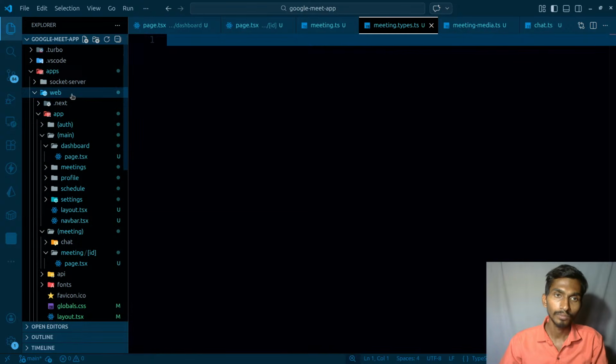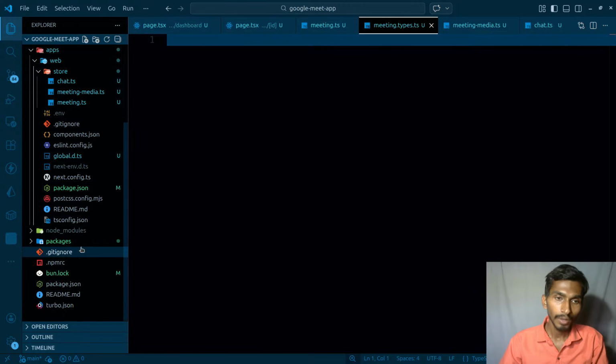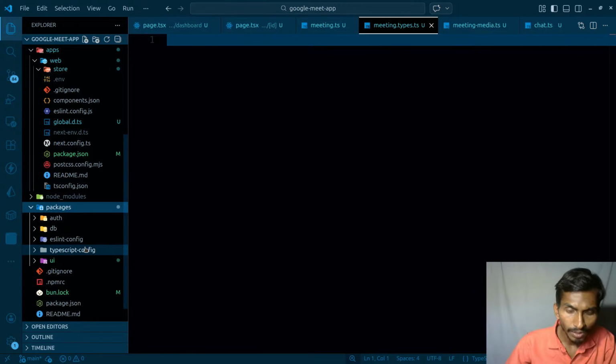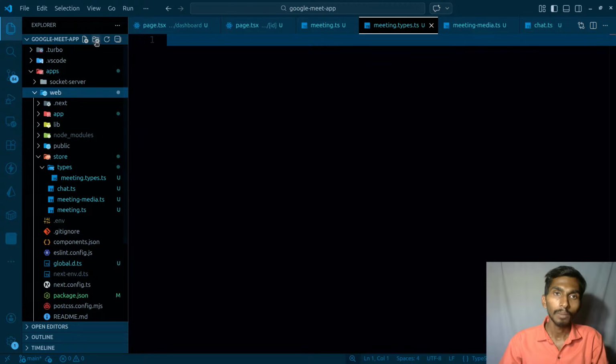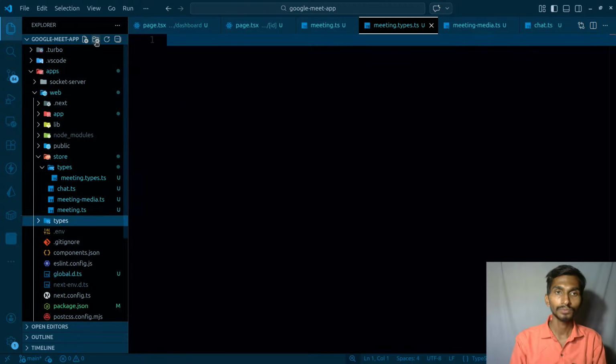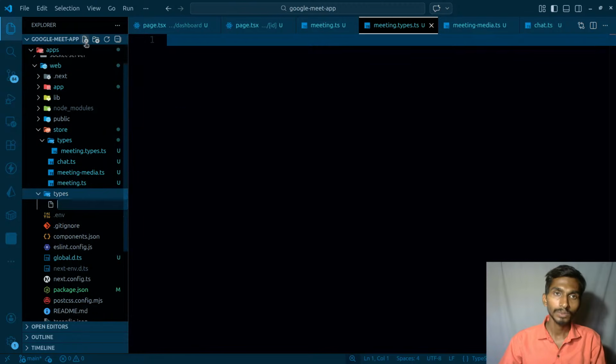So maybe somewhere here, or I can create the type here as well. There is the lint TypeScript configuration. Let's not worry about that for now. Later we'll figure it out. I'm going to be having types here too, and inside this types folder I will have some global label types.